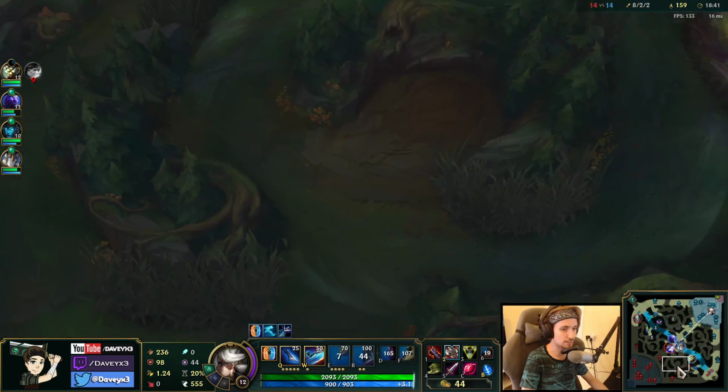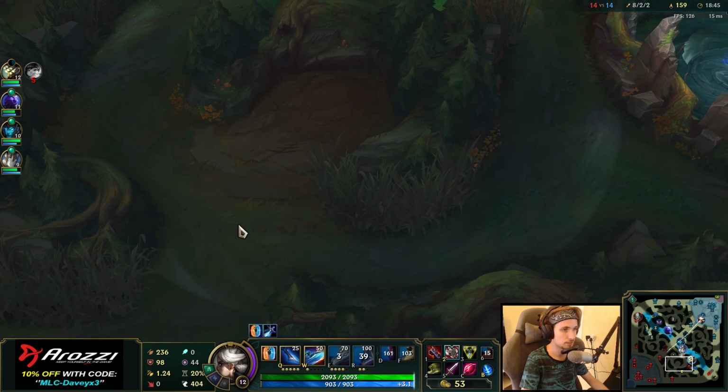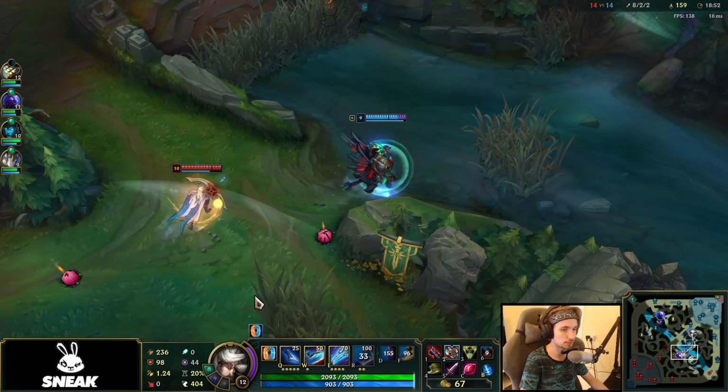I knew for a fact that they did not have vision because I actually used my red trinket right here. And Zyra happened to just walk up there at the same time. I could have actually not gone for it, but it's okay. Whatever.